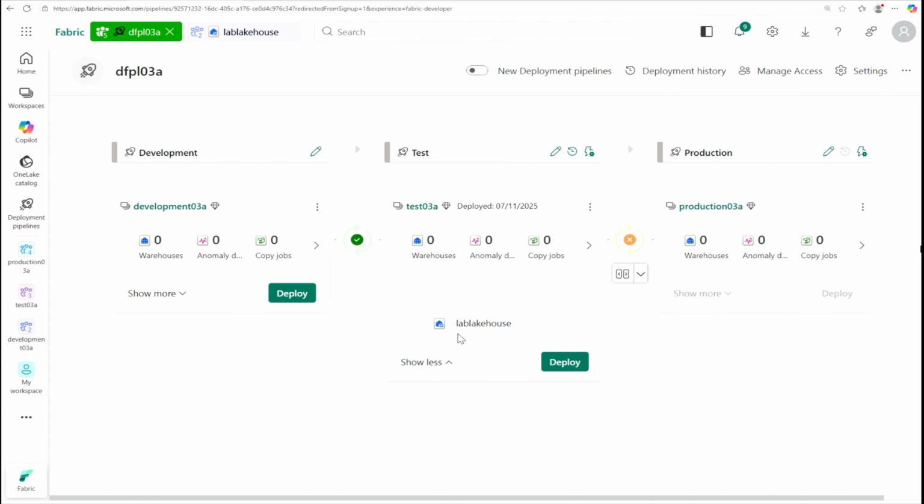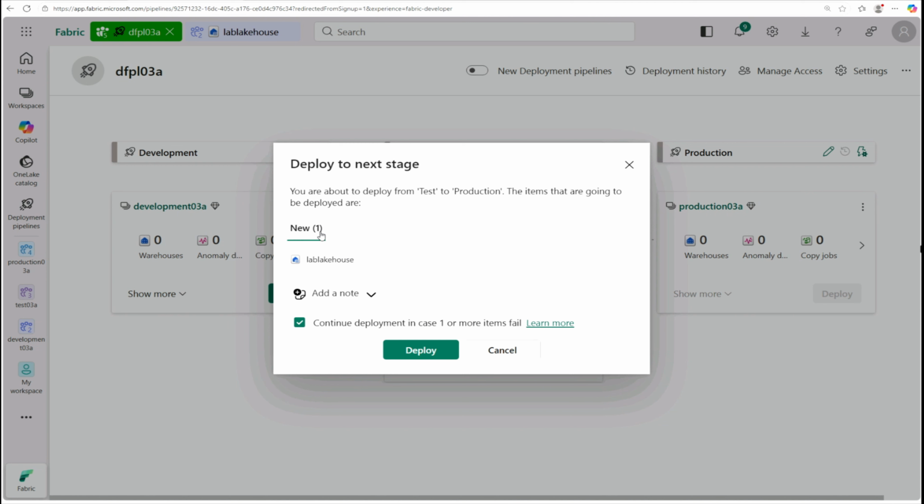So if you see here, you can see that it has been copied. Now I can deploy that from the next phase, which is production. If I select deploy, then it's coming from test to production. And what it is going to do is progress this lake house to production environment.